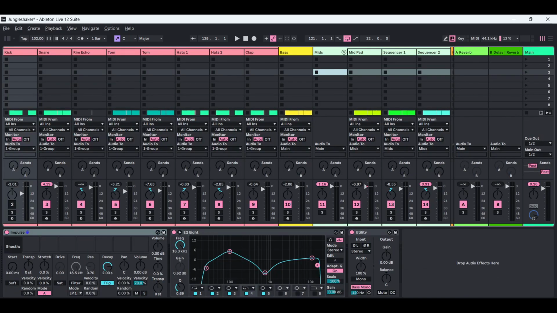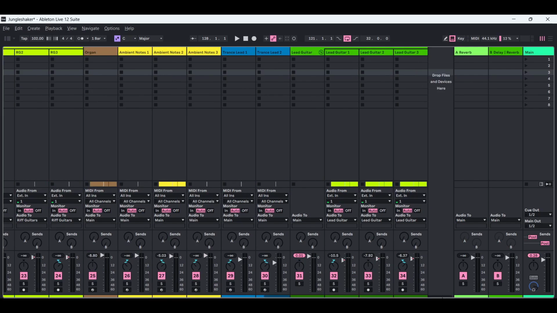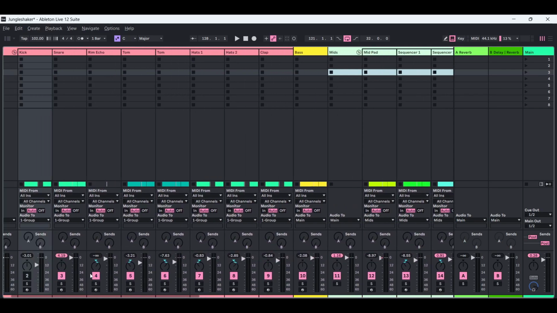So mixing wise, there's a lot going on here. We've got a mixture of rock song, traditional rock genre instruments like a drum kit and guitars, and then some more traditional electronica instruments like sequencers, bass synths, lead synths, that kind of thing. 34 instrument tracks in total. Got them grouped and color coded, which you can probably see on the top here.